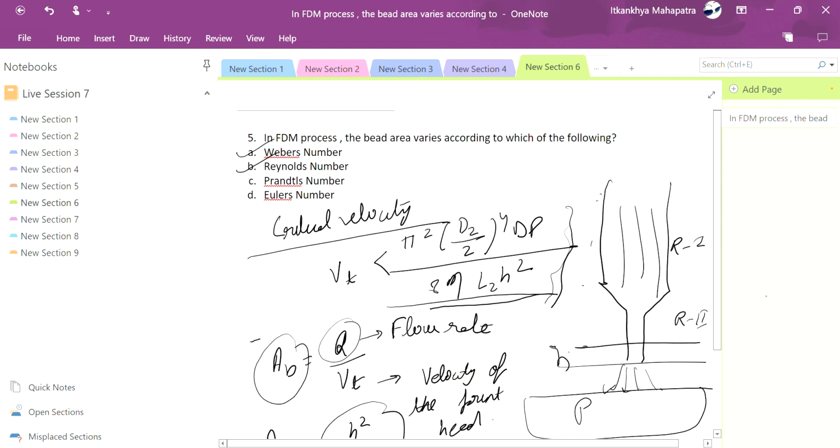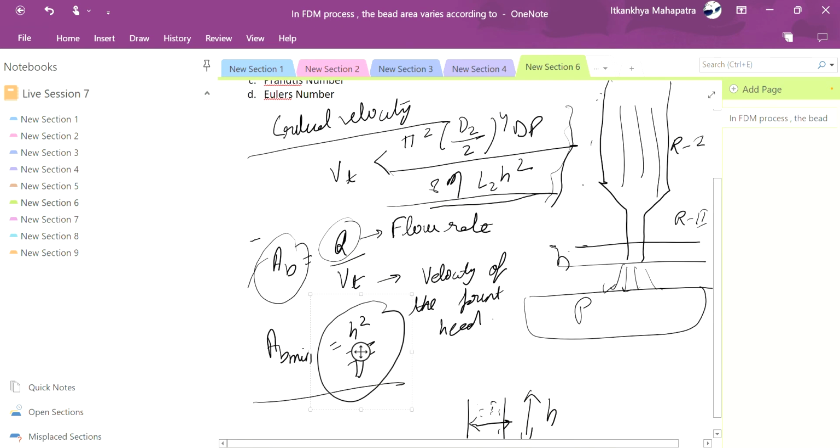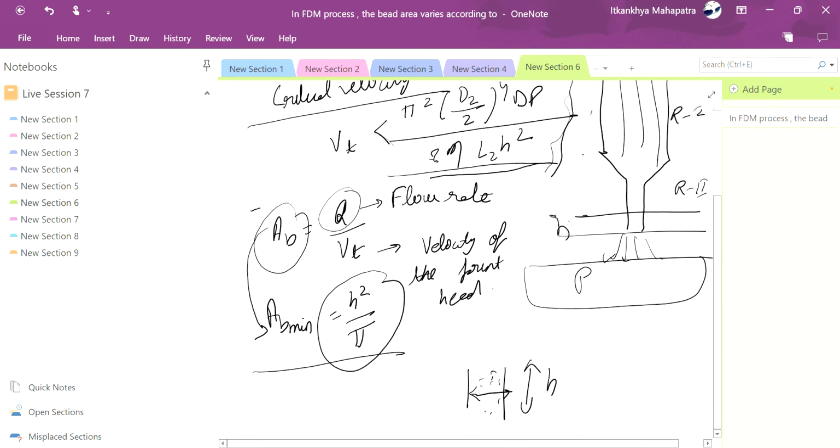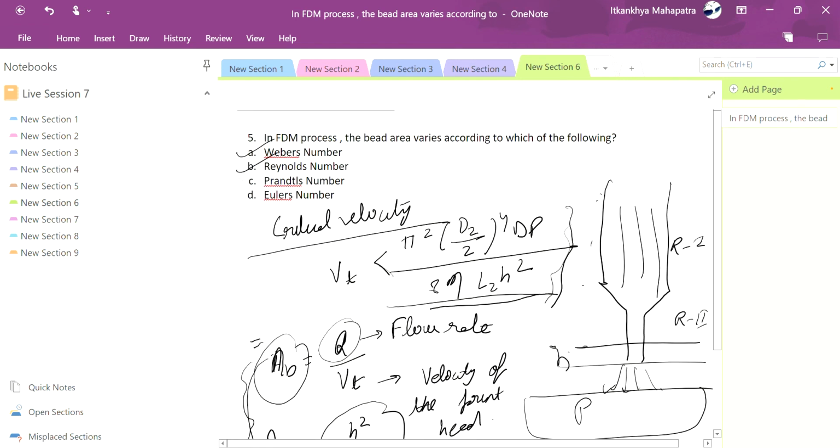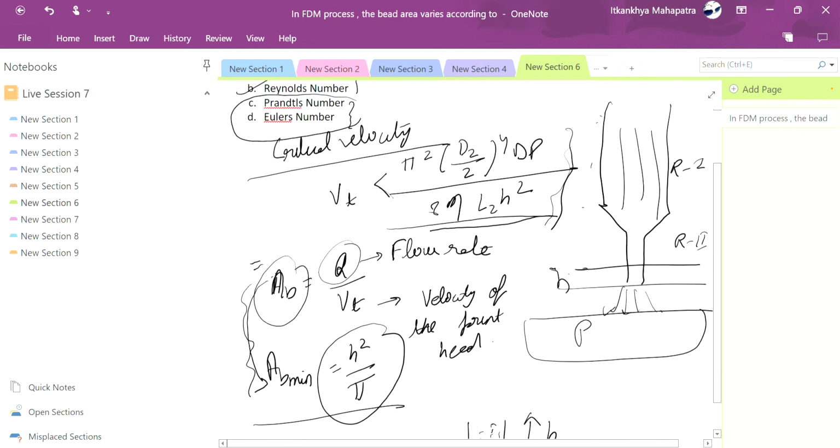The impact of exceeding this stability limit, and the ability of the material to neck down from AB to AB minimum, are given by the Reynolds number and Weber's number. Prandtl's number and Euler's number are just given in the question for confusion. These are the two numbers that govern the bead coming from AB to AB minimum.